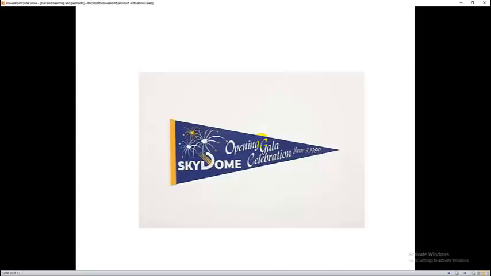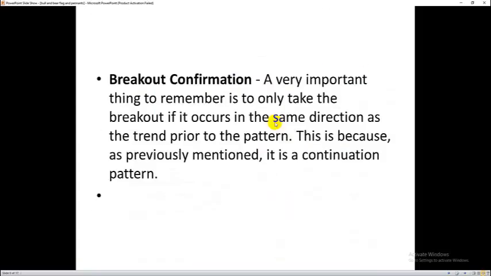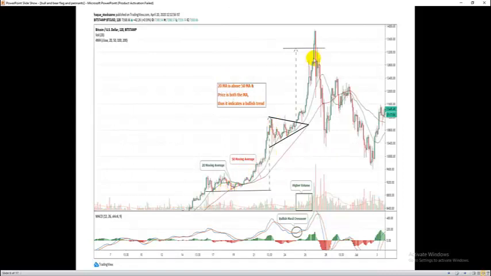Let me show you in this chart. Now look at this move here. If you are trading, this is a bullish pennant actually. Okay, this is a bullish pennant. If you are trading this move now, what you use as your stop loss is a move below the support line. This line I showed here is the support line.